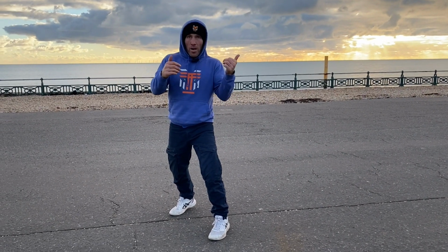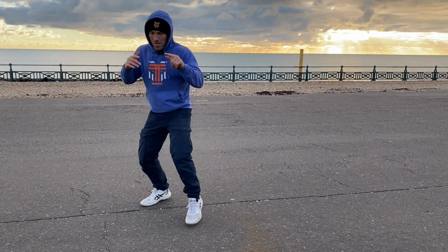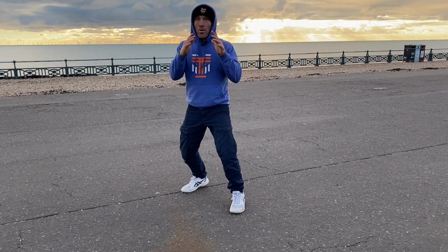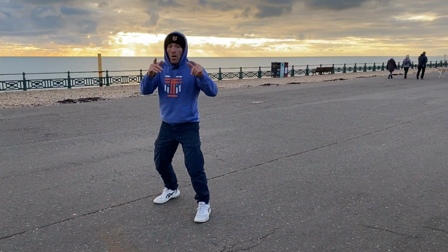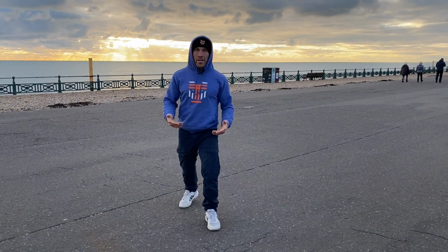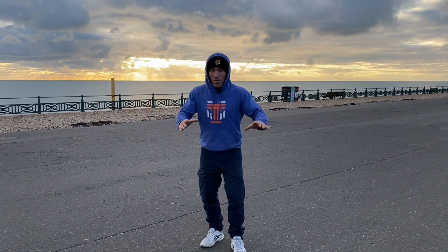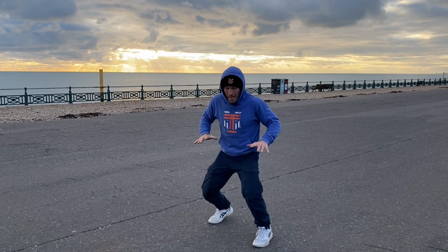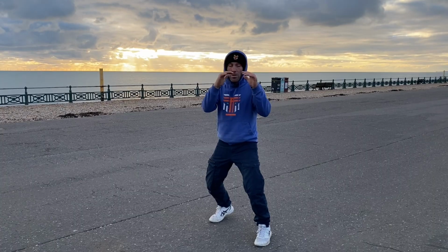If I'm going the other way, if I'm going left, I go with my left foot first, then I bring my right foot in. Left foot, and then my right foot. Again, just check, you're bringing your left foot and you're bringing your right foot here. A lot of people will end up going like this and like this. They end up getting the wrong stance again. So you're constantly reprogramming your stance, no matter where you go, whether you're going forwards, back, side, you're constantly landing in that position and training your nervous system to find that position.